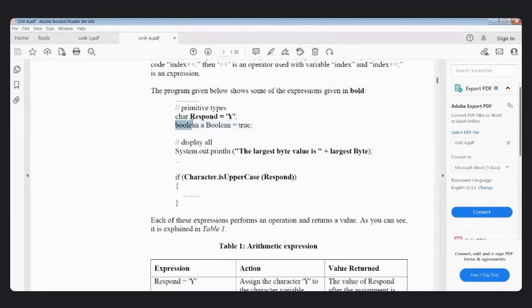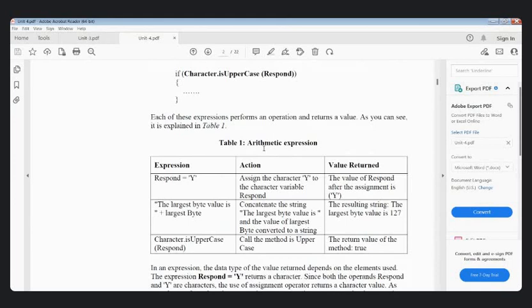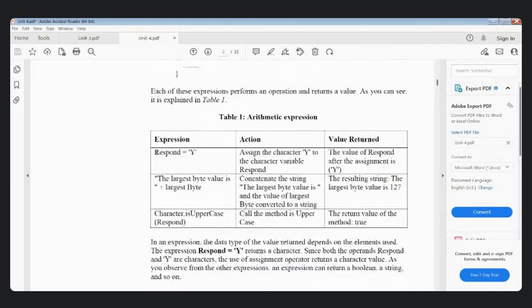This is the explanation. This is the correct statement. Boolean, character. This is the explanation about that. Boolean true, and display all these values, largest byte, whatever. This is just an explanation. So the arithmetic expression returns the value. What is that? This is the expression assigning variables. This is the largest, and a correct uppercase to lowercase, lowercase to uppercase conversion by using predefined methods.